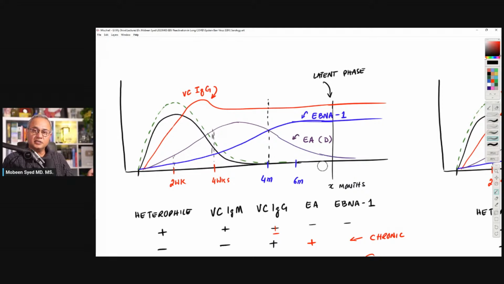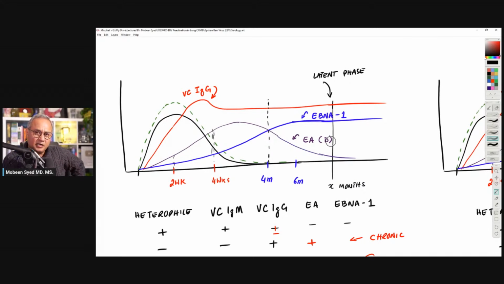You would say that this is latent phase. In the latent phase, normally EBV doesn't do anything to us. But the problem is from this latent phase, it can become reactivated. As in my previous lecture today, emotional stress, immune stress, virus stress, reactive oxygen species production, all of those things can reactivate it. So think about it before I go to the serology for reactivation.